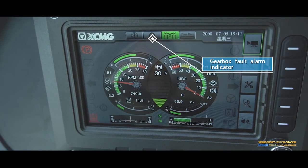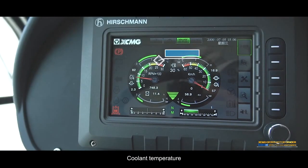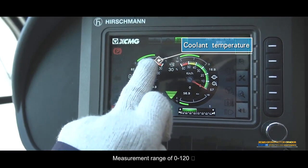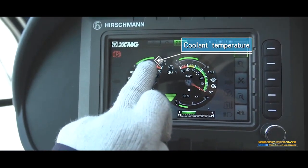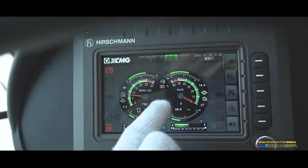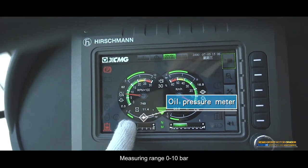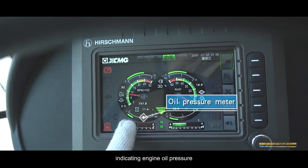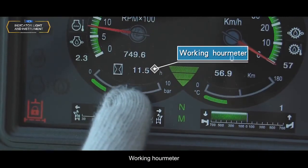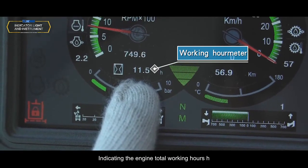Stop for check. Time and date display. Coolant temperature. Measurement range of 0 to 120 degrees Celsius, indicating the engine cooling water temperature. Oil pressure meter. Measuring range 0 to 10 bar, indicating engine oil pressure. Working hour meter, indicating the engine total working hours.